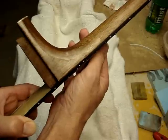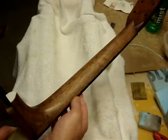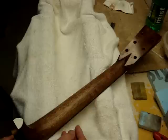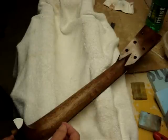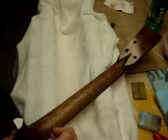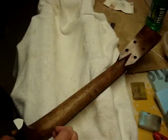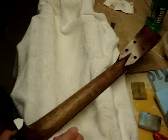I do the French polish a little different than most recommendations. Most people recommend using pumice and some alcohol after you've got a few coats of polish down to go over it and fill in the grain. I did that but I can't get it totally smooth, so after the pumicing I go back and re-shellac, then I take just alcohol with a rubbing pad and keep going back over the same spot, which kind of dissolves the shellac and fills in the holes. That works pretty good for me.